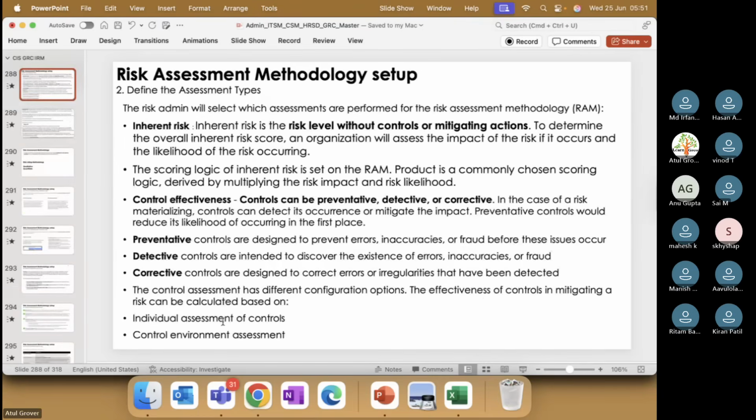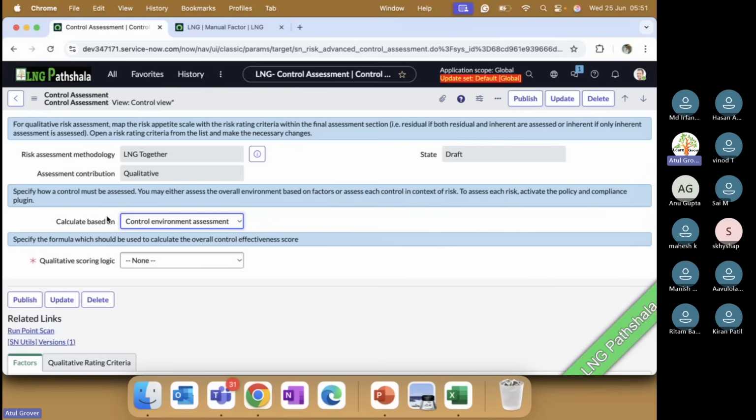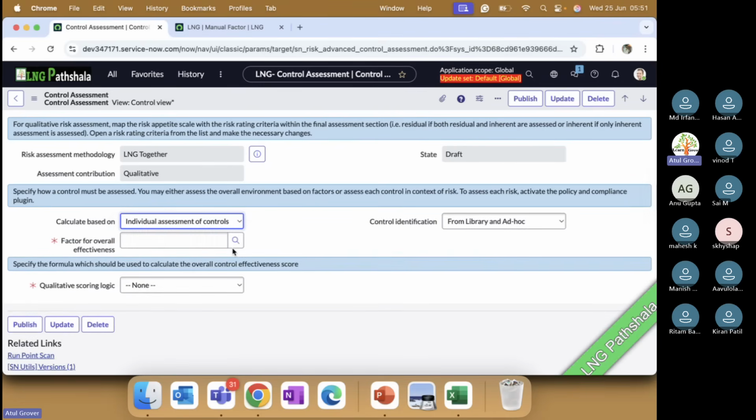This one. You want to calculate the control effectiveness based on the control environment assessment or individual assessment of control, kind of a group or individually? I said as an individual.